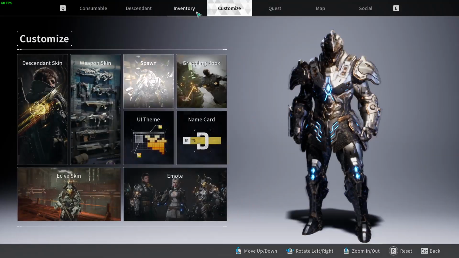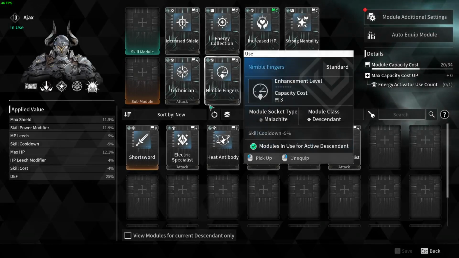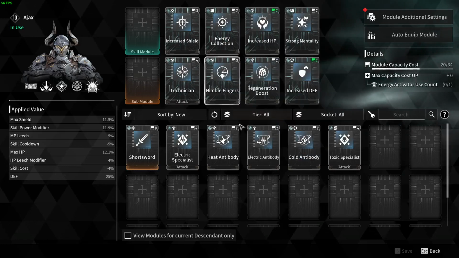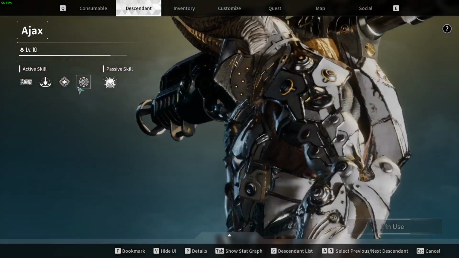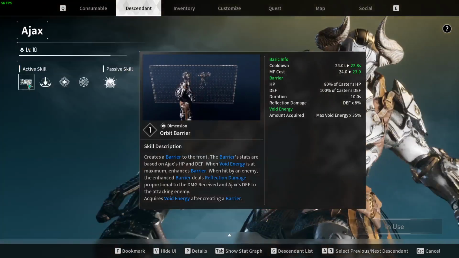These are just essentially status boosts to your character. Now you can also customize your descendant with modules. So again, very incremental changes, and as you upgrade these, they get a little bit more impactful. Also, your character has different abilities. I already mentioned that, but this is... Tell you how I managed to come back. I like how they have that lame voice quip.